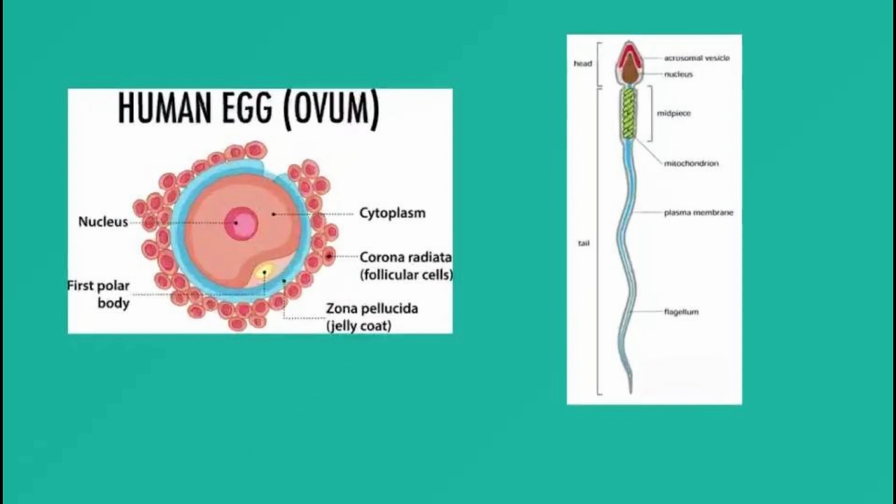It contains cortical granules, and these release substances which cause the zona pellucida to become hard, forming that tough fertilization membrane. There are follicle cells which also form a protective coating around the egg. And of course, as you can see in the diagram, the first polar body is also present there. But these do degenerate and die as the ootid develops.